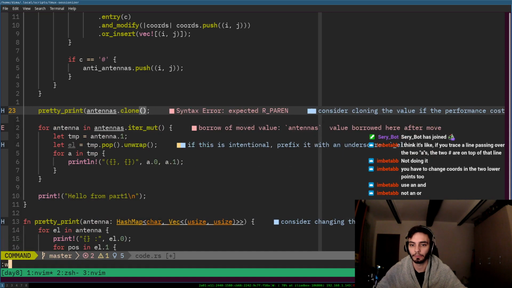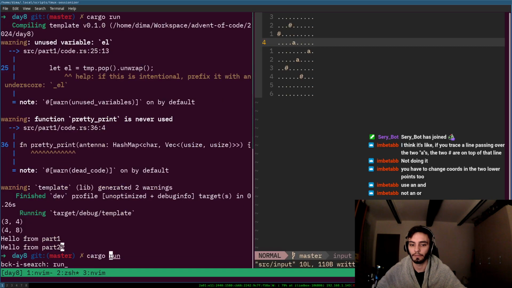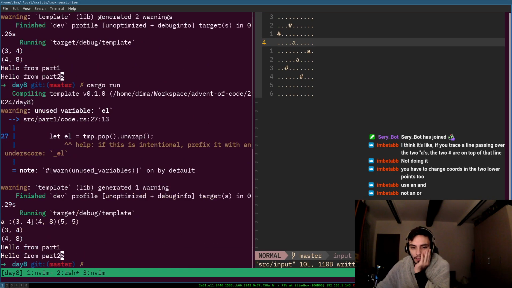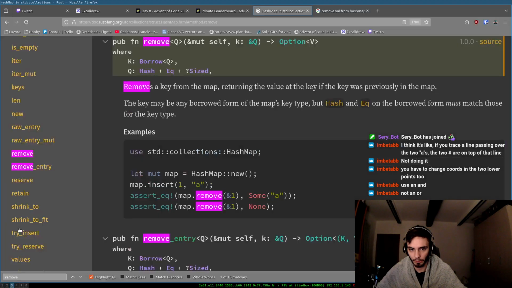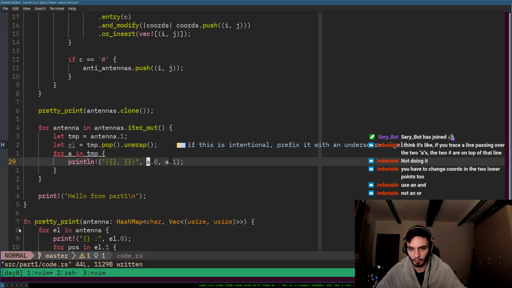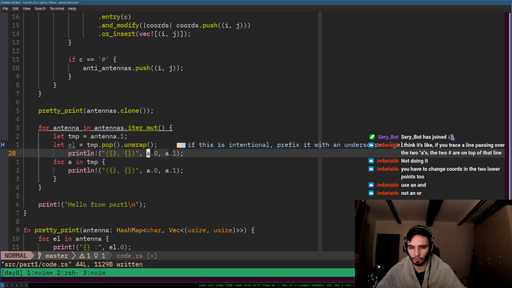Sure, clone it. No big deal, still in the testing phase. Right, so my A is 344854. I print it out. Yes, I have the pop here. I guess if I print the guy, I should have every single element, which is a good setup for tomorrow to keep up.